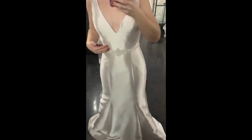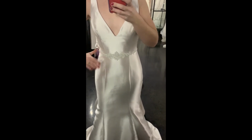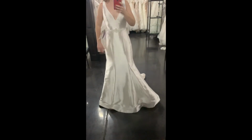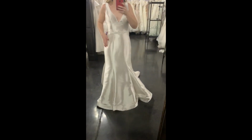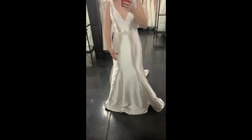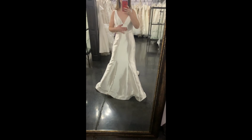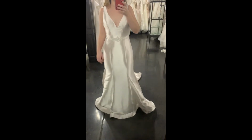I love that the belt is attached, hits right at the waist. It is a gorgeous belt that you don't have to mess around with. Again, comes down. Now I do have it clipped. It is a little big on me, so it will come a little bit tighter here. But this almond color is so beautiful. Look at the shimmer of the metallics. Really, really pretty and classy.